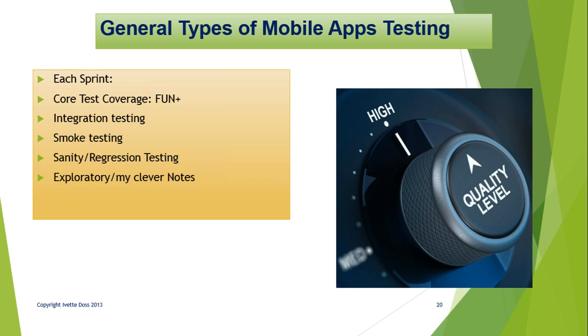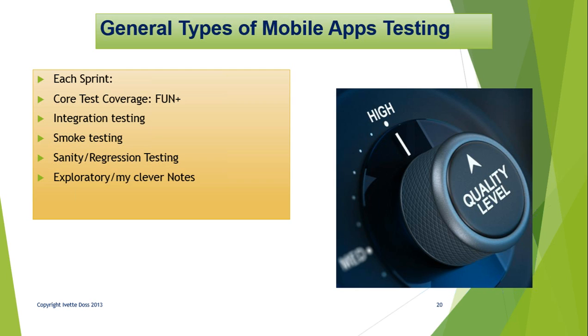So what should be covered in general, if we look at types? How does each sprint start? We're talking about agile, so we're talking about the mobile world. We run some core functionality from previous sprints, plus add new features that developers create, and we are pretty much always a little bit behind the developers, because we need to give them space to create and implement the new features in each sprint.